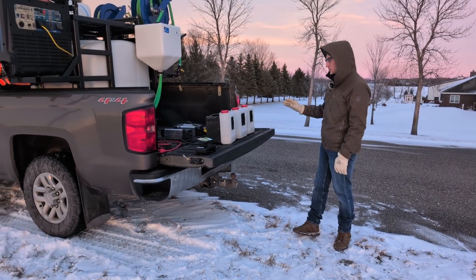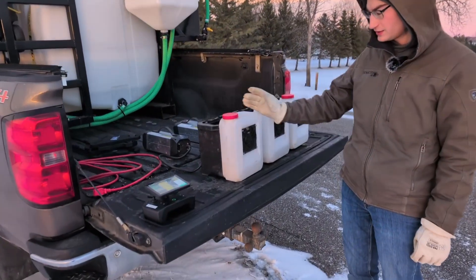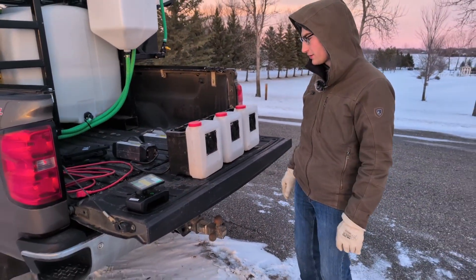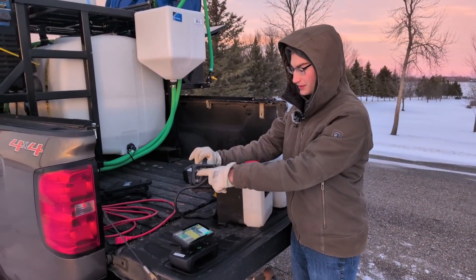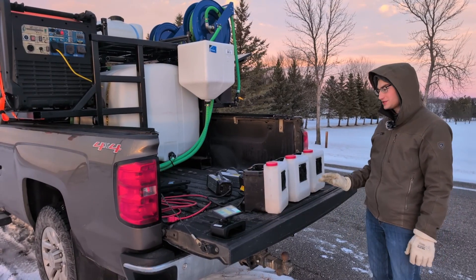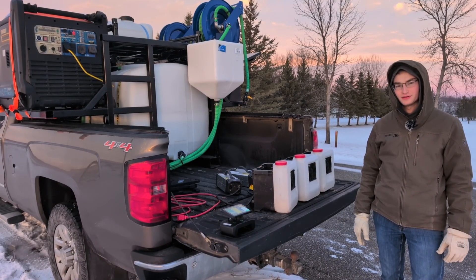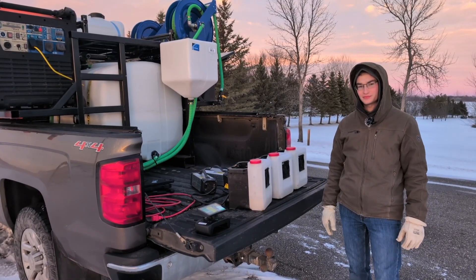We'll put some water in the drone and do a little spraying demo. The charger for the P150 is a new style from XAG — it's an evaporative cooler that uses water in the charger and blows it through the battery for really fast cooling. This is the best battery cooler on the market right now. We recommend three chargers per drone and eight batteries. Each charger is 3,500 running watts, so the total wattage needed is 10,500 running watts to run one drone. Each charger is also 16 amps, so you'll need 48 amps total.